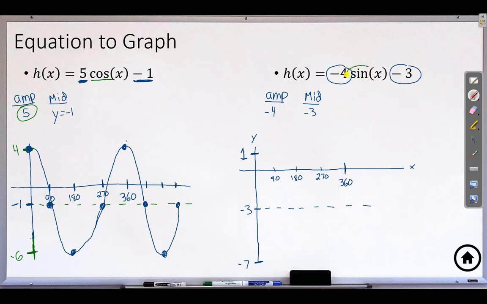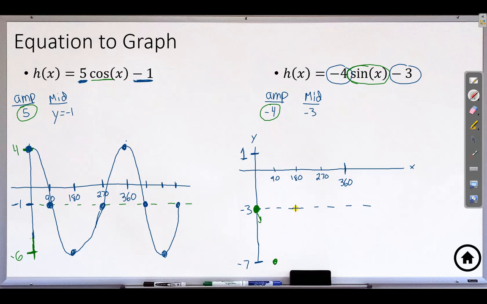So because we are sine, sine starts on the midline, in the middle. So this time my starting point is right here on the midline. So compare that before. When we did cosine, we started at the top. Sine starts in the middle. Now sine usually starts in the middle and goes up. But because our amplitude is negative, we have been reflected. So now we are starting by going down. We're going this way. So on the first quadrant here, we'll be at the bottom.